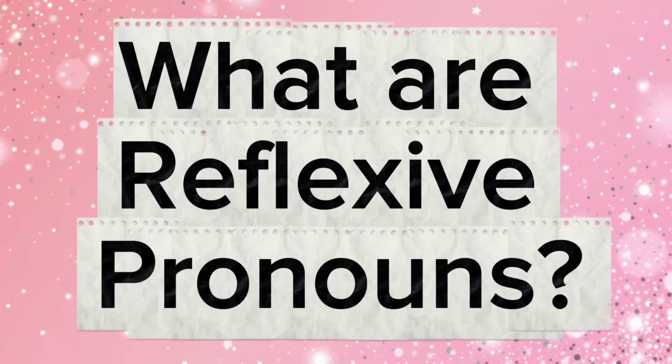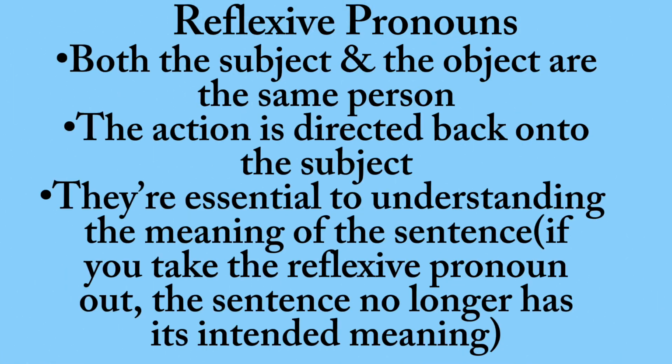In this video, you'll be learning about reflexive pronouns. So what are reflexive pronouns? Both the subject and the object are the same person. The action is directed back onto the subject. They're essential to understanding the meaning of the sentence. If you take the reflexive pronoun out, the sentence no longer has its intended meaning.